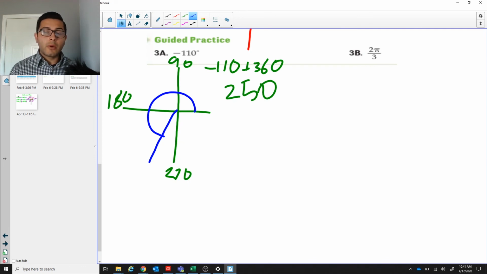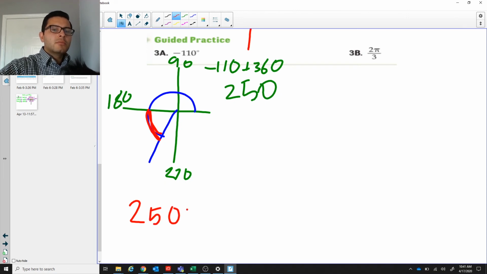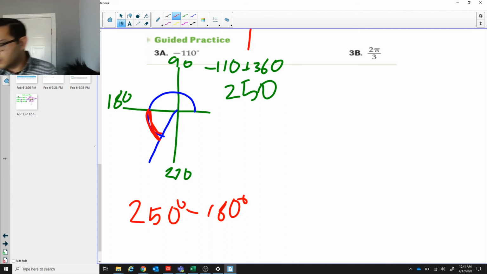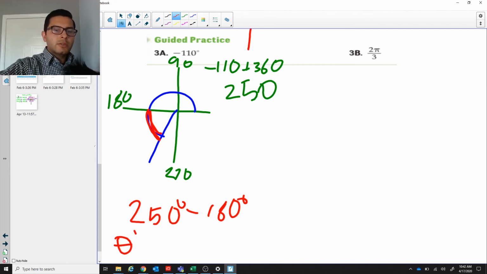So we need to find our reference angle. Our reference angle is going to be this angle right here. How do we find that? Well, if our angle is right here, how can we just get our reference angle? Well, all we would have to do is subtract the top part, which is 180 degrees. So let's do that. Let's use 250 minus 180 degrees. It's 70. So our reference angle is going to equal 70 degrees. Now let's give 3b a shot.